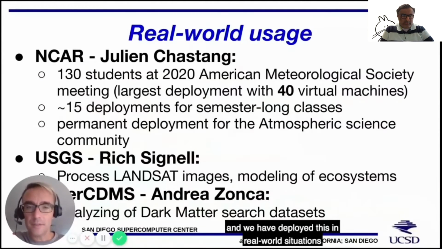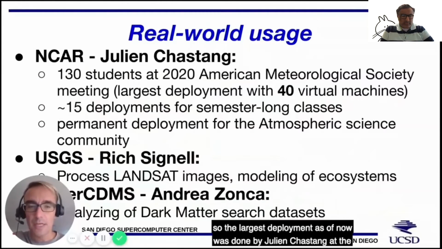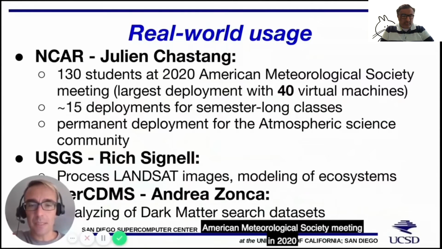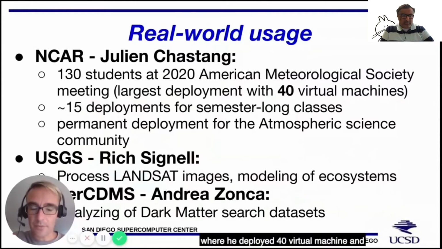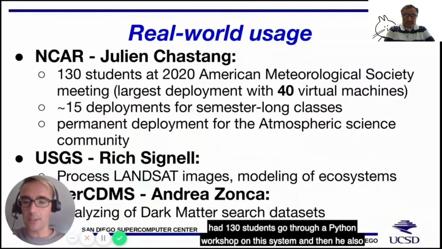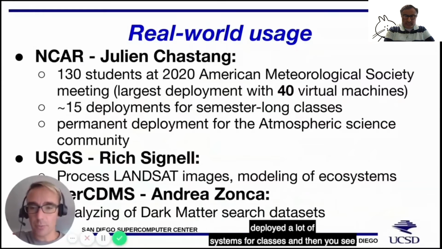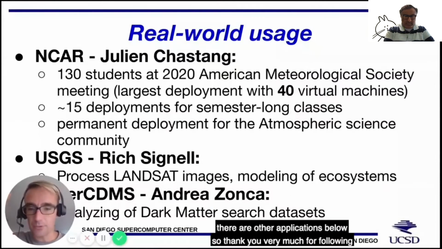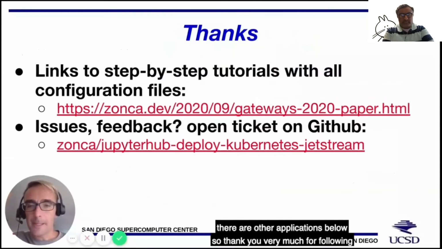We have deployed this in real-world situations. The largest deployment as of now was done by Julien Chastang at the American Meteorological Society meeting in 2020, where he deployed 40 virtual machines and had 130 students go through a Python workshop on this system. And then he also deployed a lot of systems for classes, and you see there are other applications below.